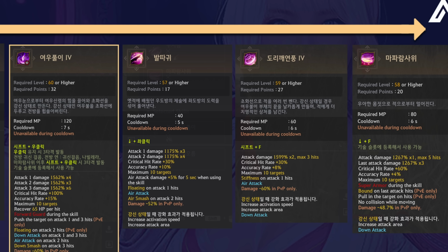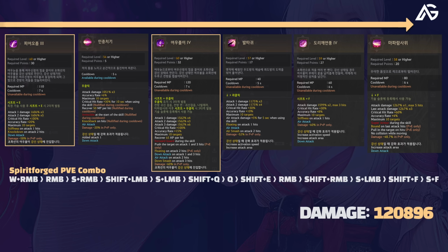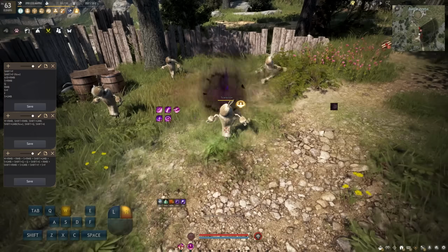You finally end the combo with SHIFT+F into SF for big damage. You can then start the combo all over again as long as you want. It is infinite if you really want to.